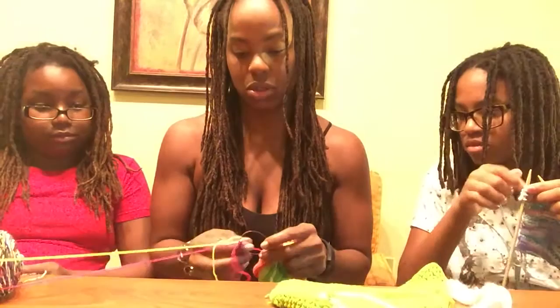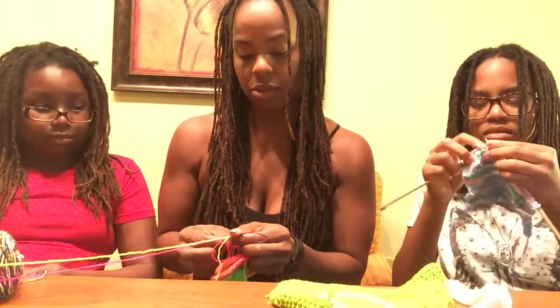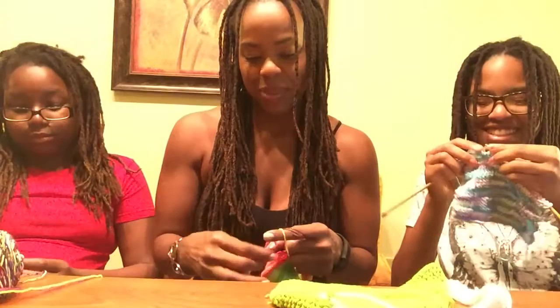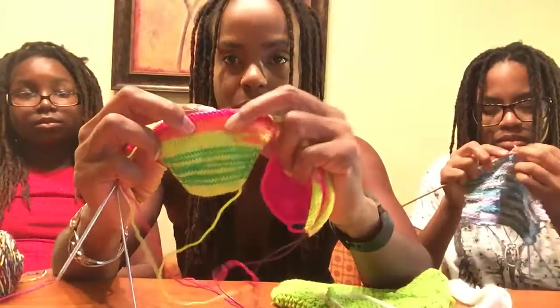I started the toes on a pair of socks out of Regia Floromania. It's a yarn I talked about in the last episode that was recommended to me by my friend Shamika, who lives up in New York. Hi, Shamika. This is one of two pairs of socks that we're doing as part of the California Dreamin' Project. The Regia Floromania that we're using is so bright, it's probably given a lot of glare.